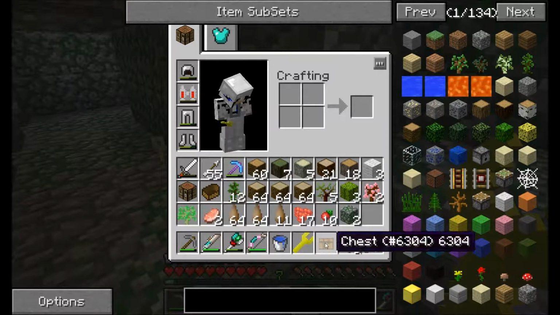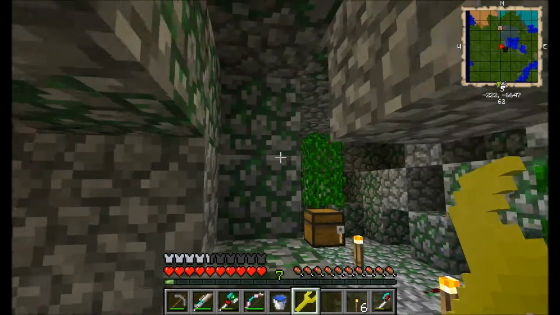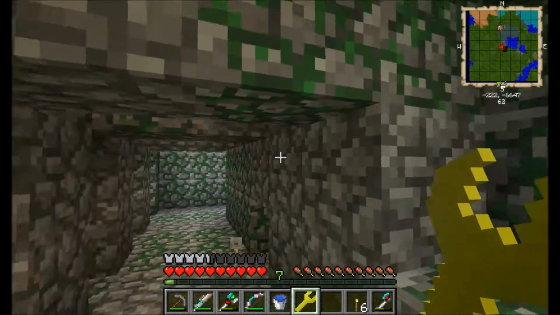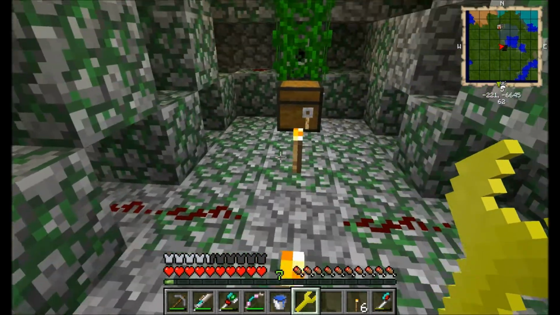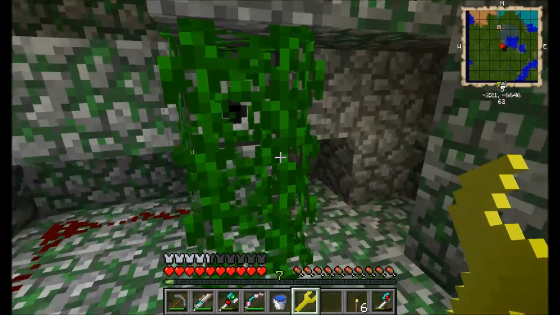All right. So we didn't get too great of stuff, but we at least got something out of this. I'm gonna harvest all this mossy cobble so I can get some balls of moss for my stuff, and I'll see you when I find a new spot for home.